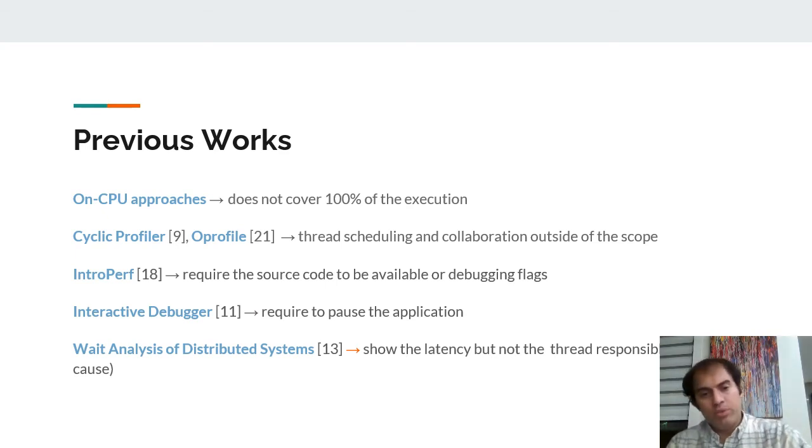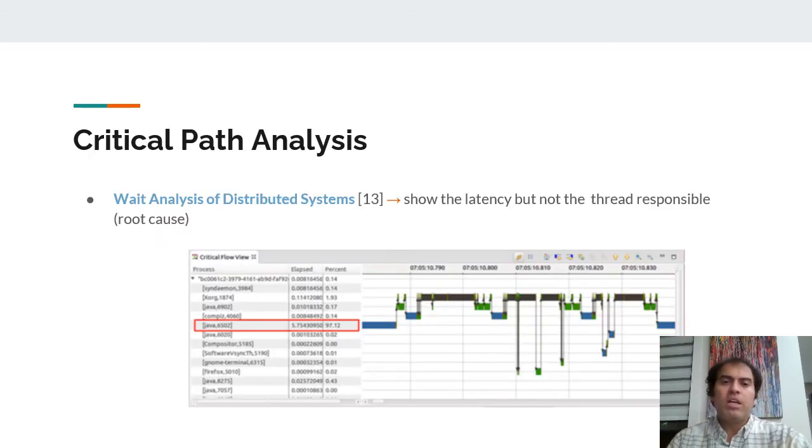And for off CPU approaches, some researchers use critical path analysis. So what is a critical path? Critical path originates from the project management domain, right? It shows all tasks. It's the longest path, the longest distance.